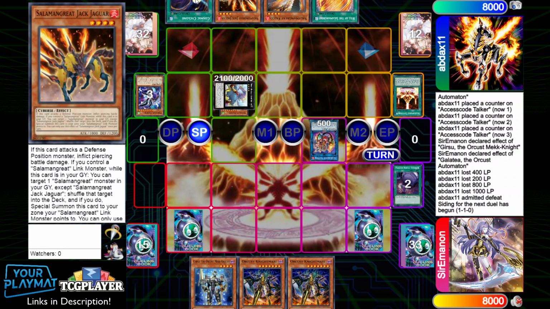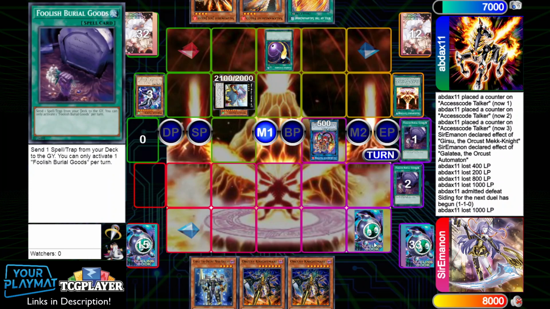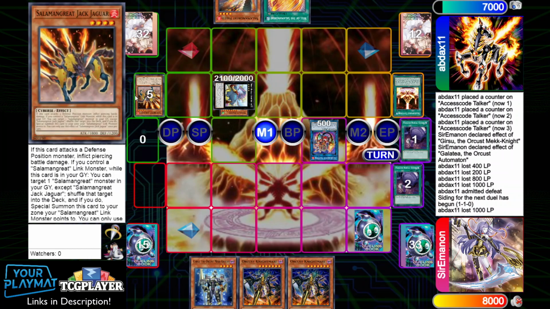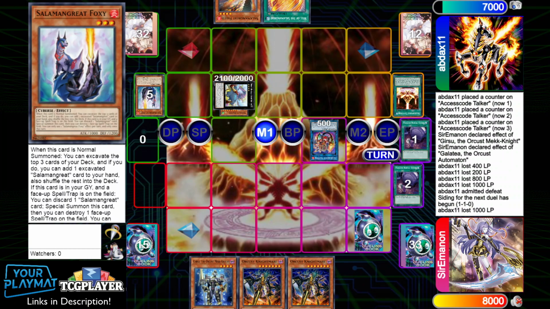But anyways, he's going to draw a copy of Cosmic and then detach for Baguska in Standby phase. He's going to use the Cosmic on our dead Foolish Goods, which is great for us, because we definitely want the Shark Cannon to be alive. He's going to Foxy, pitch the Jaguar, and I'm deliberating on using it here, but I decided that I'd rather cut off the Jaguar axis, because right now Foxy by itself isn't doing a whole lot. I just need to see what else he has, or he's going to commit into.